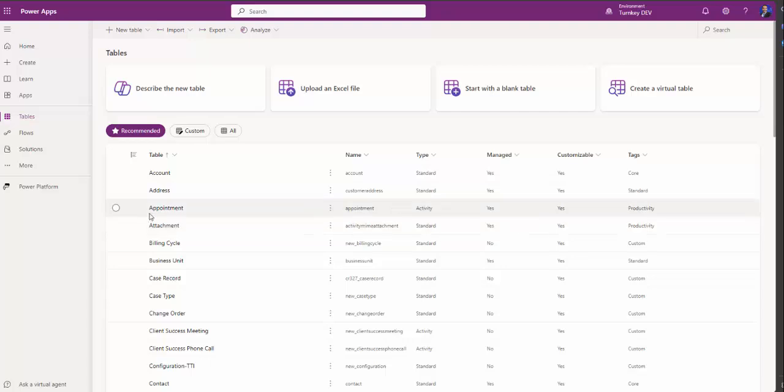You can see here, maybe this is an appointment. So an activity table stores interactions such as phone calls, tasks, appointments. You know, Dataverse has a set of activity tables out of the box that we can use to store those kinds of events for us. Then we have virtual tables. I don't have any virtual table here because it's a totally standard environment. But as I told you, the virtual table is the kind of table that we can use to connect data from an external data source.